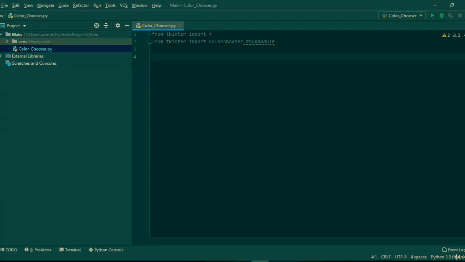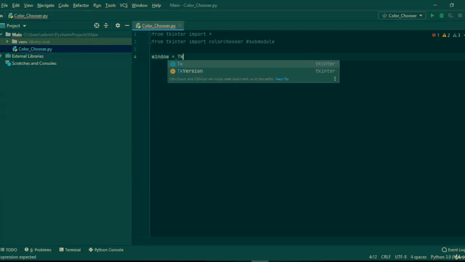It is not necessary to add this command. I just like to add commands for teaching purposes. So make sure you have those two imports before we begin. Now we will need a window and a button that we can add to the window. And when we click on the button, we are going to select a color and change the background color of the window. So let's create a window.